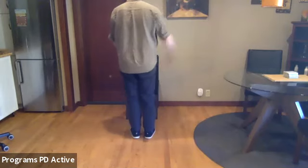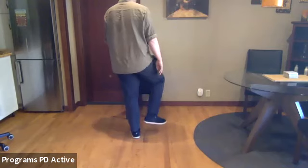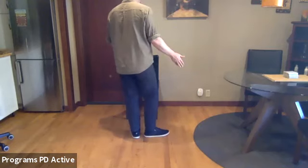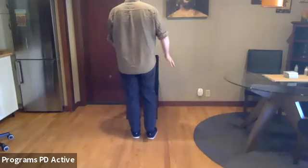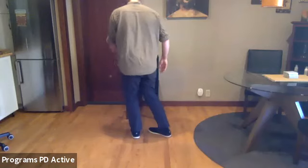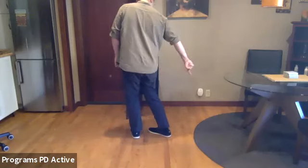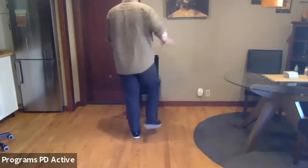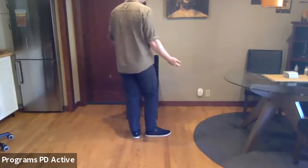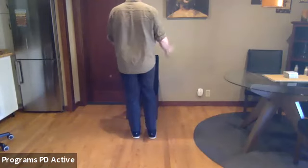And together. Now, empty the right leg, pick it up and turn it out and land it. Pick it up, turn it to neutral, land it. Pick it up, turn it internally. That's the weird one, where the knee and toes are in, the heel is out. Then lift it and neutral. Lift it and out. So make sure you're lifting so that you're rotating and landing.